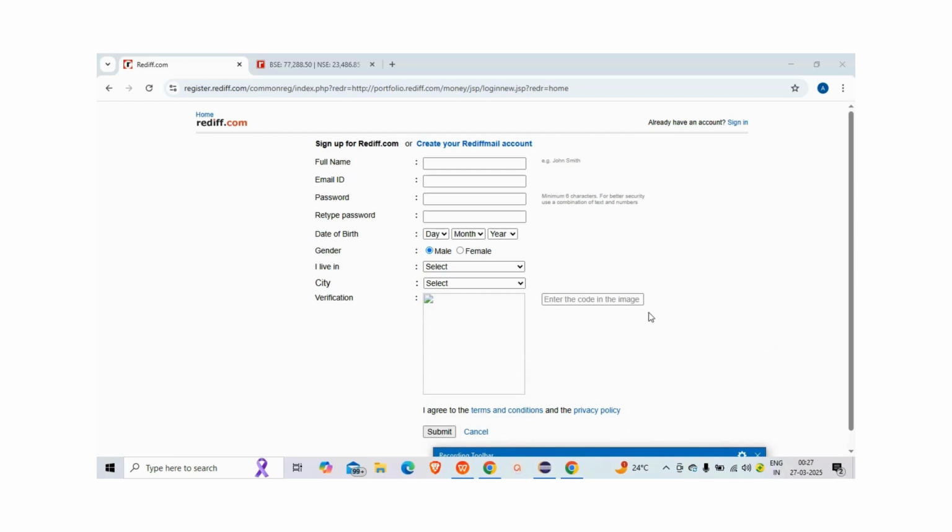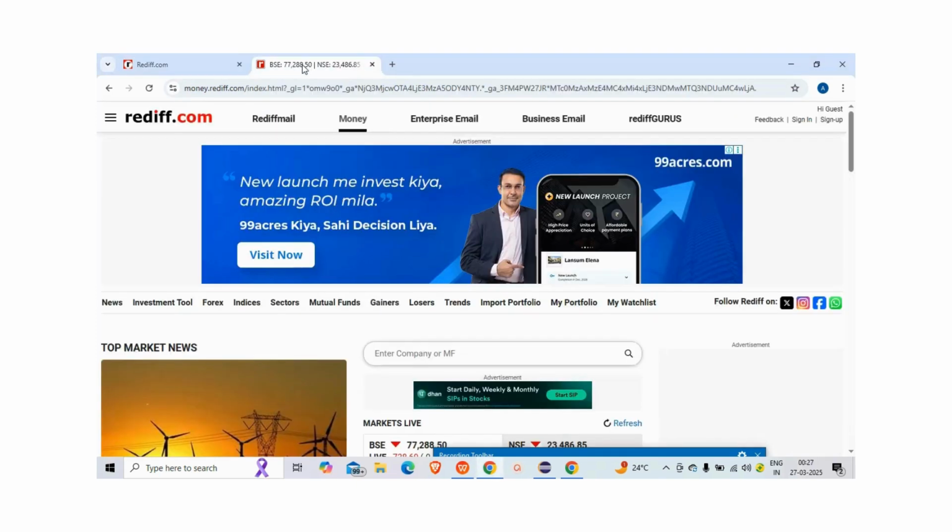So we are going to select a value from the drop down of this form, the create account form in Rediff mail. Now how do you open this form? First go to rediff.com, that web page, and in that web page there is a money option, a link.